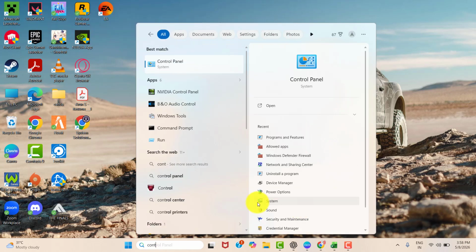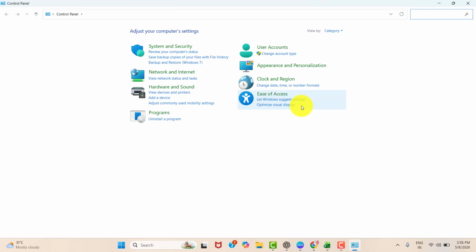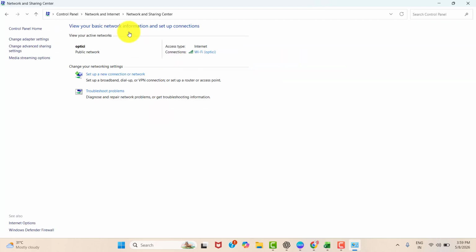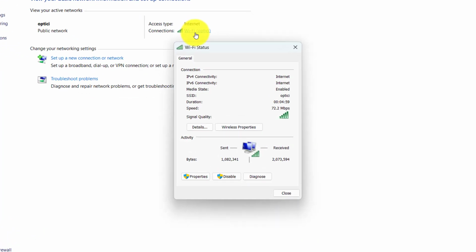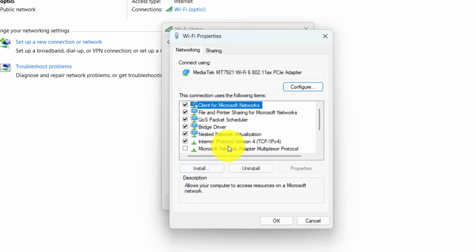So guys, our seventh step is to change the DNS server. For that you need to search Control Panel and enter into the Control Panel. Over there you need to select Network and Internet option. Then click Network and Sharing Center, and then click your connection, and then enter into the properties.